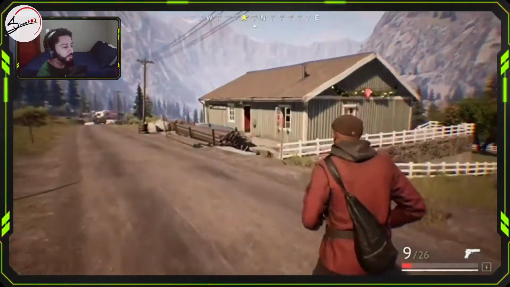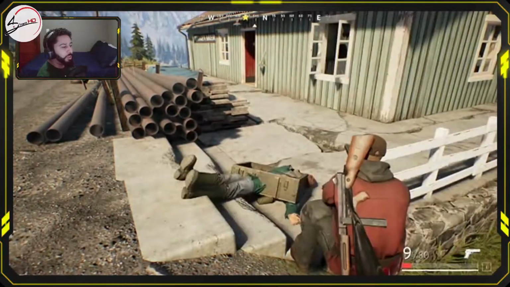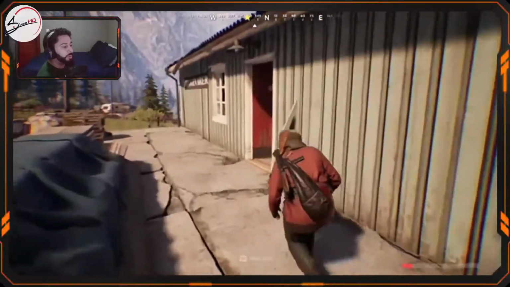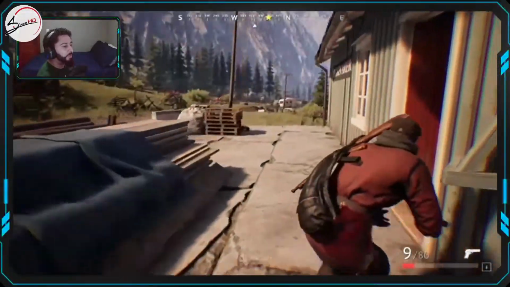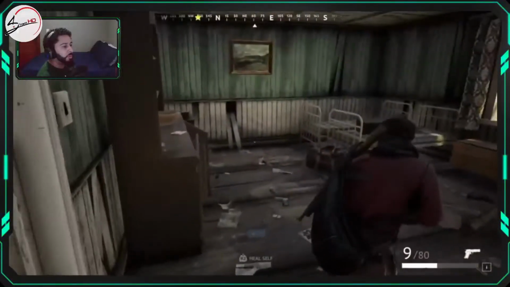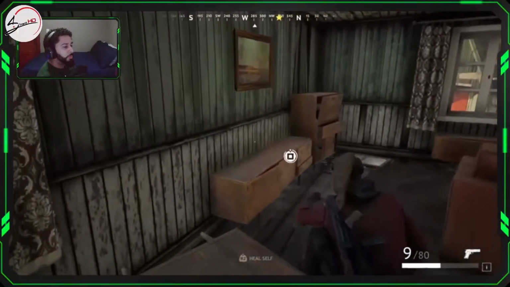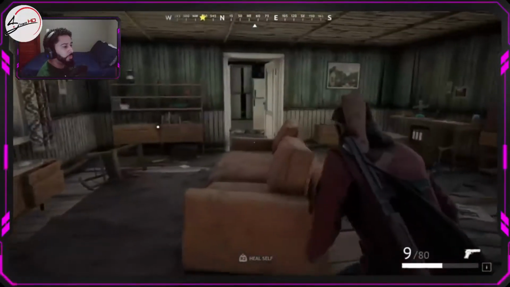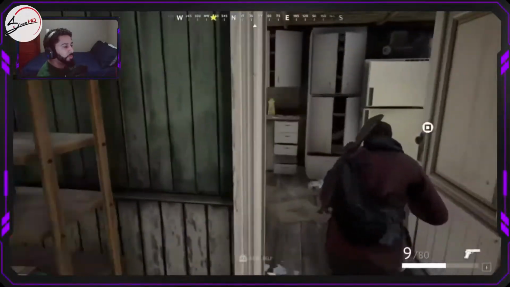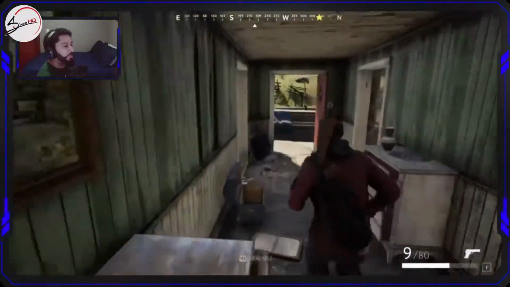Got him. That's really what I'm looking to do right there. Let's get a kill too. You know, loot up, take this guy's stuff. Got some more stuff. Alright, now we're kind of looted up, you know?